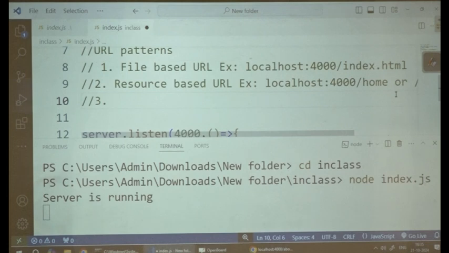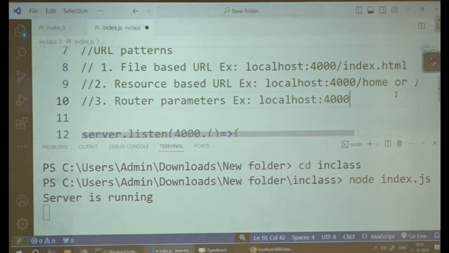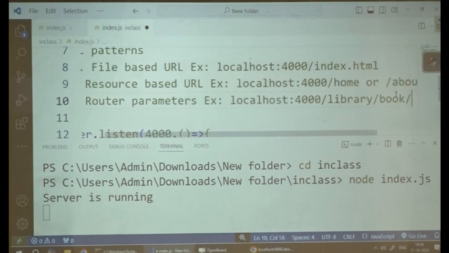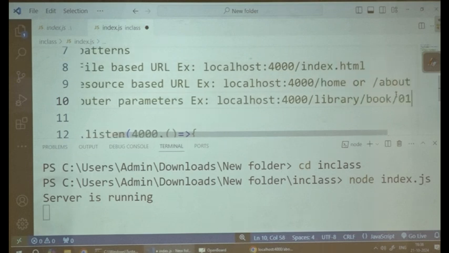All right. The third type is route parameters. Route parameters. Example, you already have the localhost, the server where it is up, 4000 slash some, let me take a library. It's a resource. Now, I'm trying to directly move to the route called slash first book in my library, or else you may have one more here, book slash first book in the library. All right. This is route parameter.